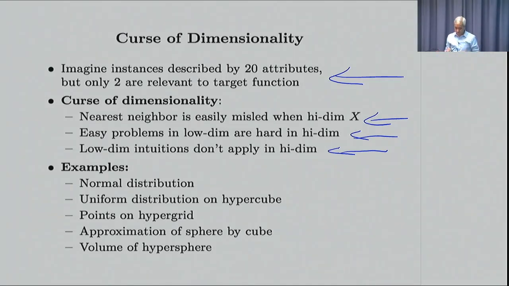Prepare to be disturbed. The normal distribution. You can have a 1D normal, 1D Gaussian, 2D, 3D, etc. Now, what is the essence of a normal distribution? It is that the data is all concentrated around one point. Essentially, the data comes from one point, and then there's a little bit of fuzz around it. Now, guess what? In high dimensions, most of the data in a normal distribution is not concentrated near the mean.